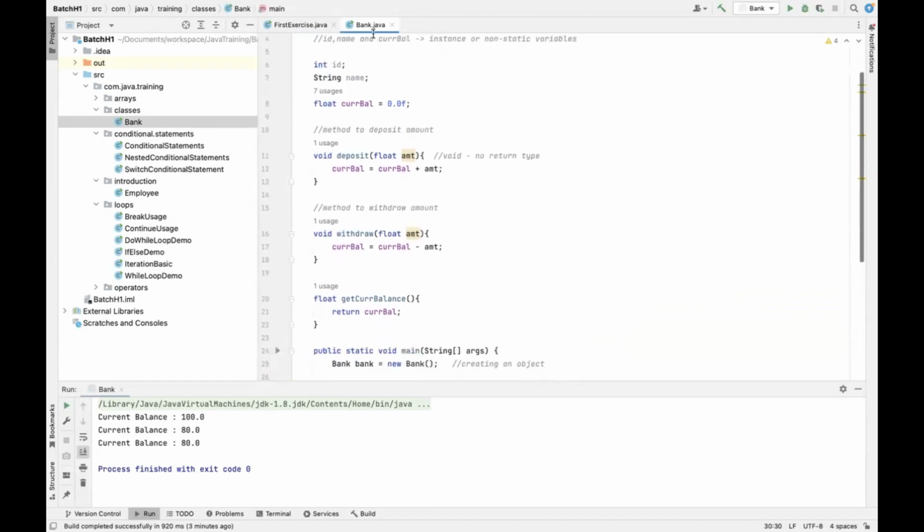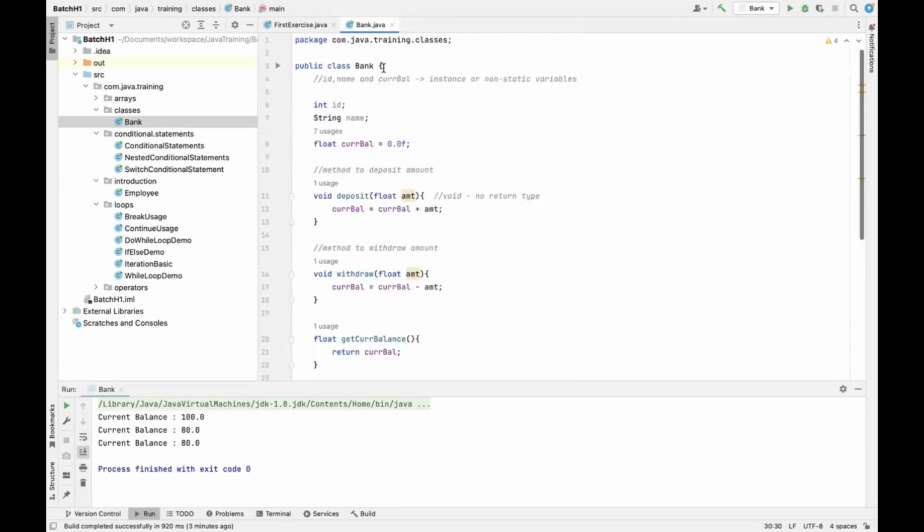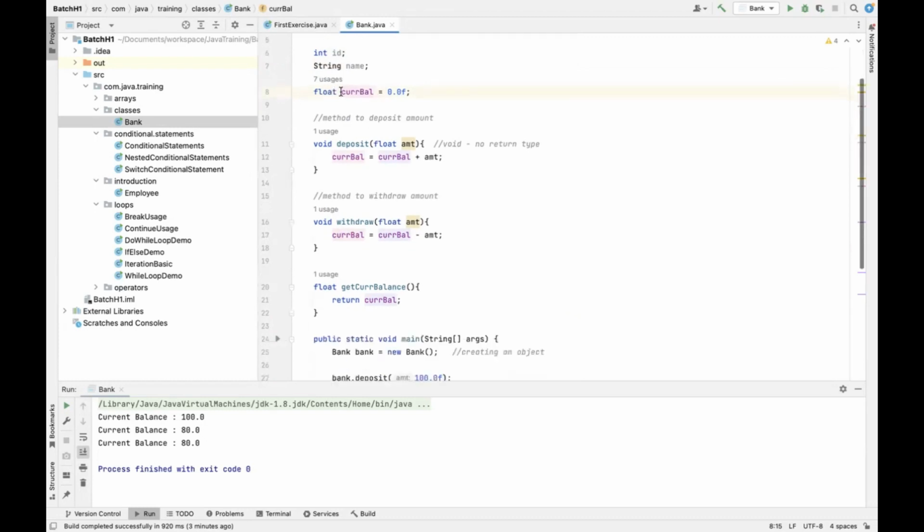So this is fine, right? See, this bank is a class and it has attributes like ID, name, and current balance. I did not use ID and name. We can extend this tomorrow. But what we are doing, this current balance is holding an initial value of 0.0f, means it did not have any value.